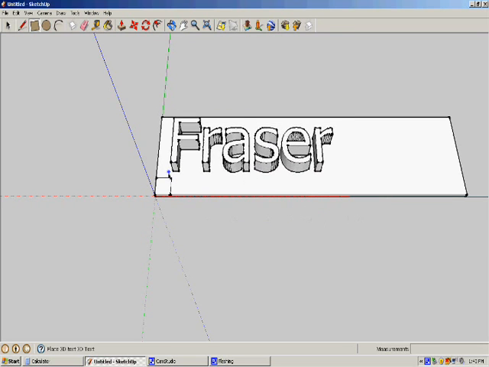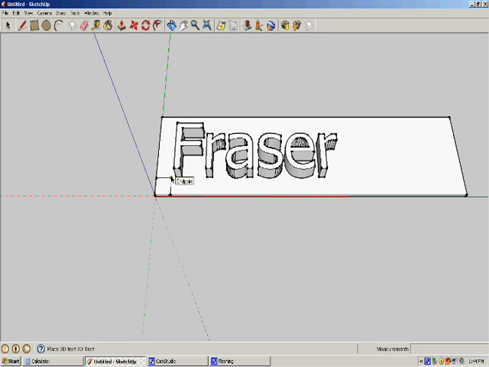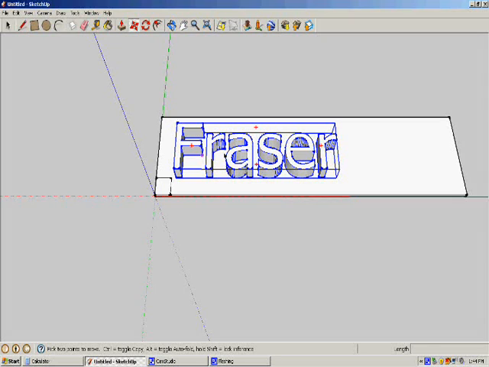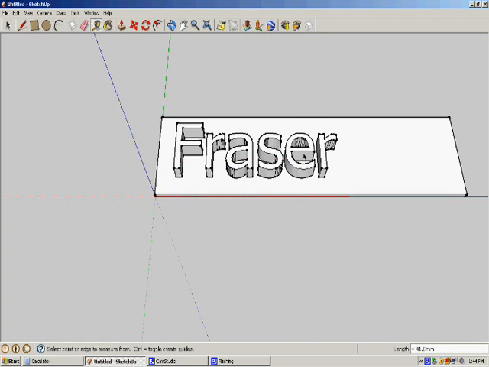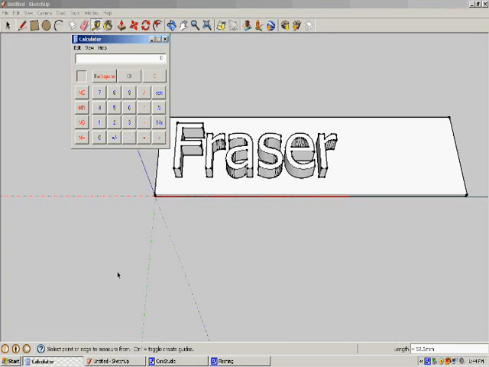Okay. We'll place that here at the corner of the rectangle that I drew earlier, and we now have Fraser across here. We can erase that rectangle, we don't need it anymore. Let's grab the tape measure and measure how long that ended up being. Let's measure it from this side. So along the red axis it's 52.1 millimeters, so our whole length was 100 millimeters.